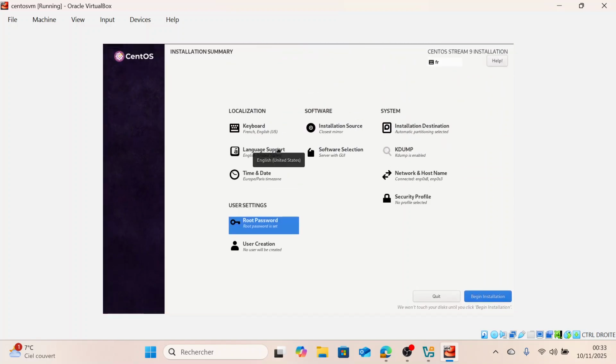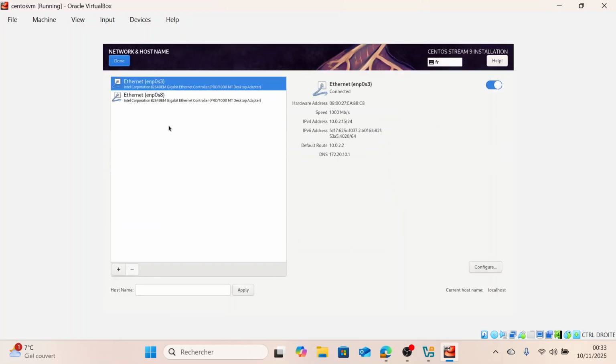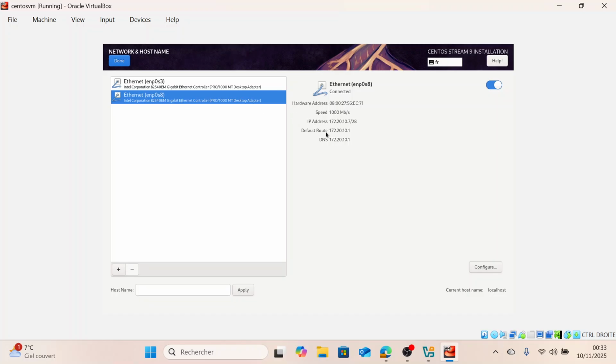Okay, so we did all the necessary steps for the network and hostname. You can see the bridge, we have a valid IP address from the bridge adapter.